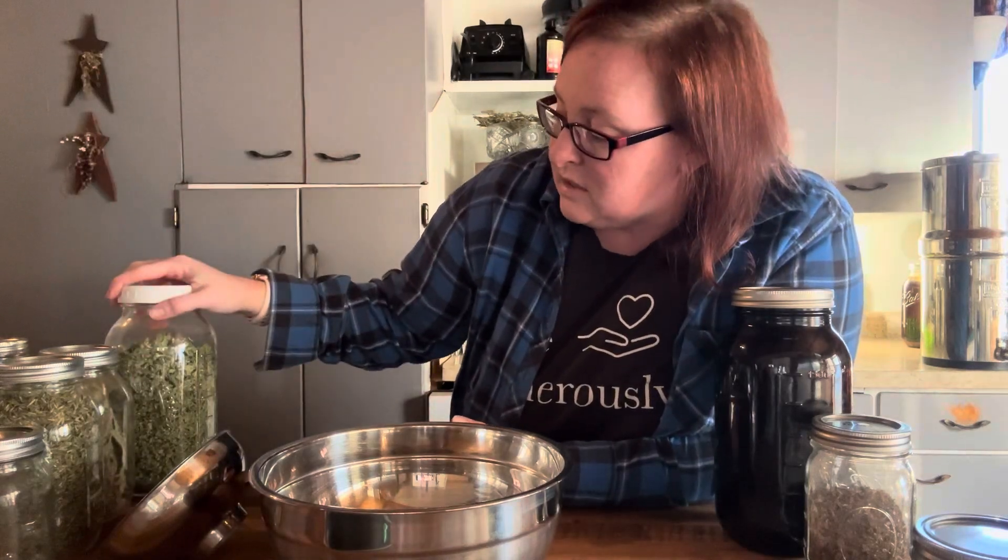The ones we are putting in there are going to be beneficial to help them in the way their asthma specifically works. So this is going to be marshmallow, mullein, and hyssop. This marshmallow is really good at balancing the mucus membranes. If you have that type of asthma where you can go from a wet, thick mucus-saturated, nasty cough to super dry and irritating, marshmallow is really good for balancing the mucus and phlegm in your mucous membranes. So we definitely like marshmallow for that.